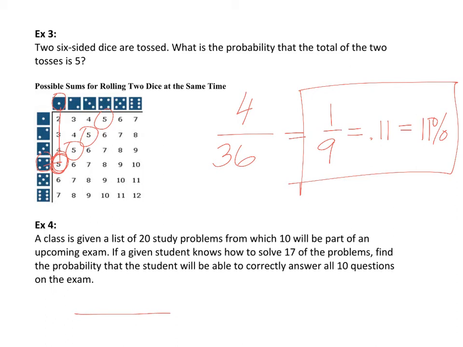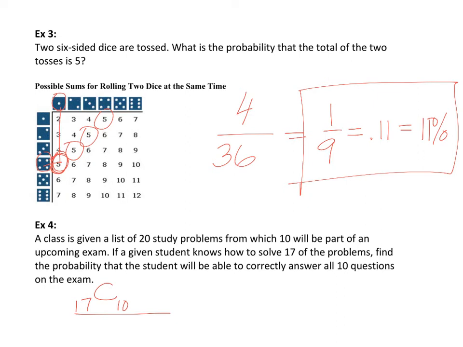Okay, first thing you have to understand is what are the conditions for this problem. All right, well, there are 17 problems that the student does know, out of the 20, and he's going to answer 10 of the questions correctly on the test. So there's 17 he knows. All right, this is a combination problem, and from those 17 you're going to choose 10 because he got 10 of the problems correct. So from those 17 there must have been 10 of them on the test.